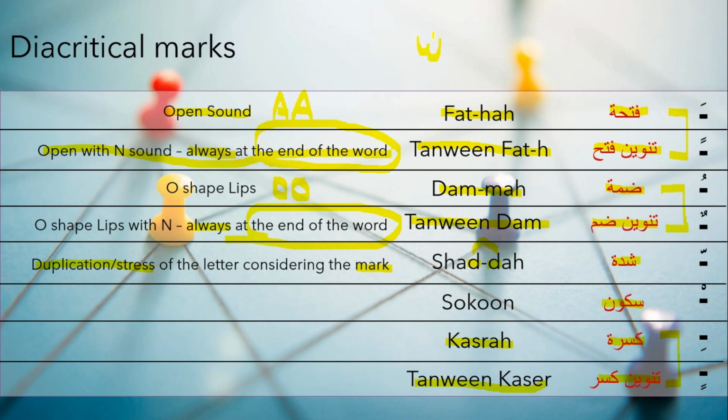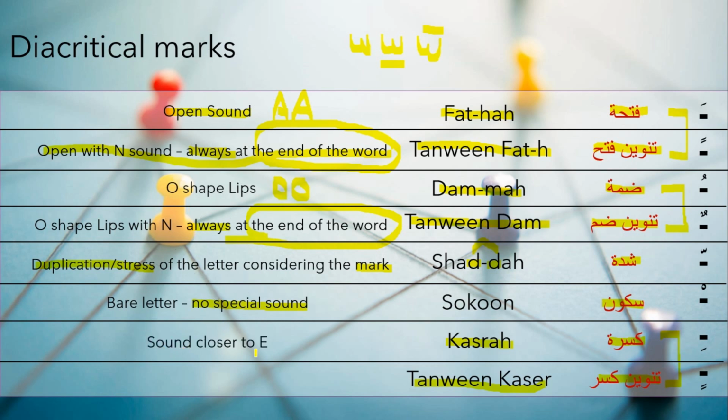You know, when you are stressing on one of the letters, like in the name of Shadda, we are using shadda. This d, when we pronounce the letter dal twice, it will be duplicated. Here is just an explanation of what other things might happen with the shadda. All of these diacritical marks can be used with the shadda. So shadda and the sound that this diacritical mark is doing.